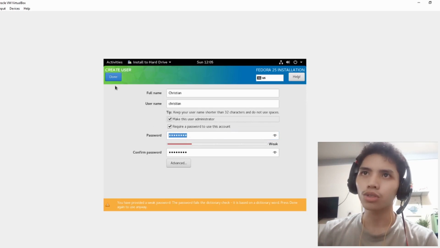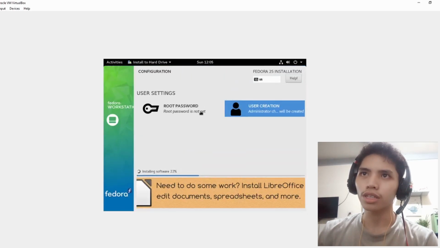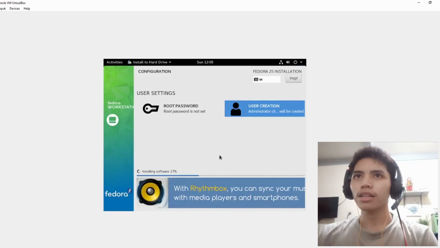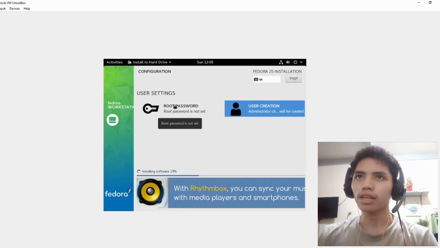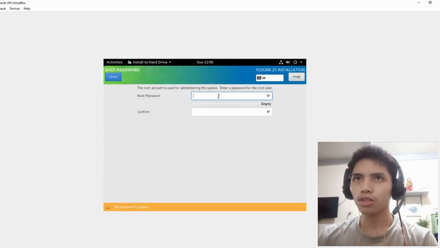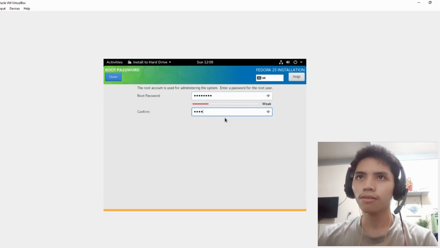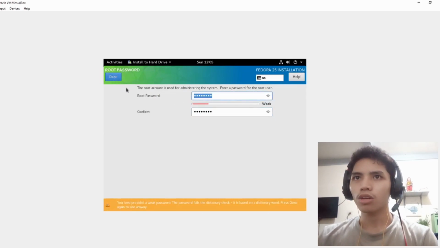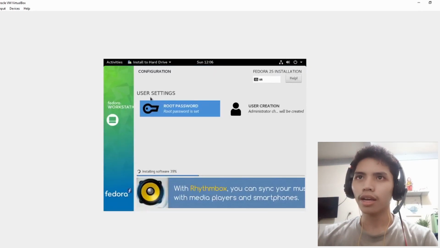This will make our user administrator for this guest operating system. So after that, we can select the root password to create our new root password for this guest operating system. So after that, just click done, and then you will wait for the installation to complete and then proceed to the next process.